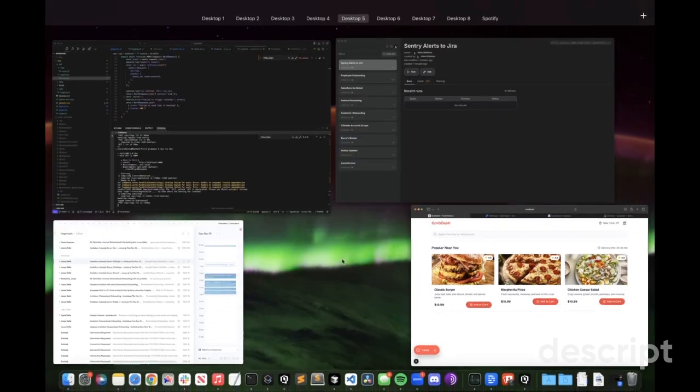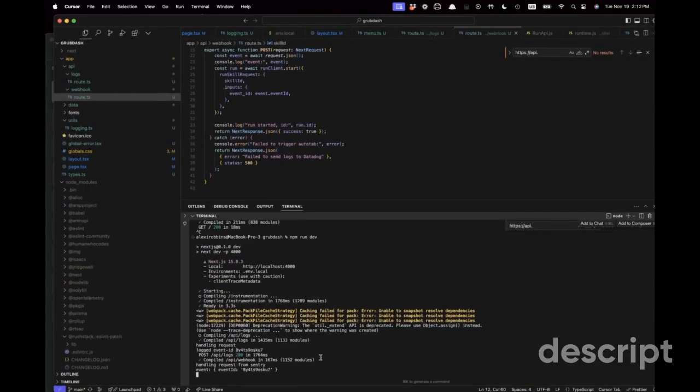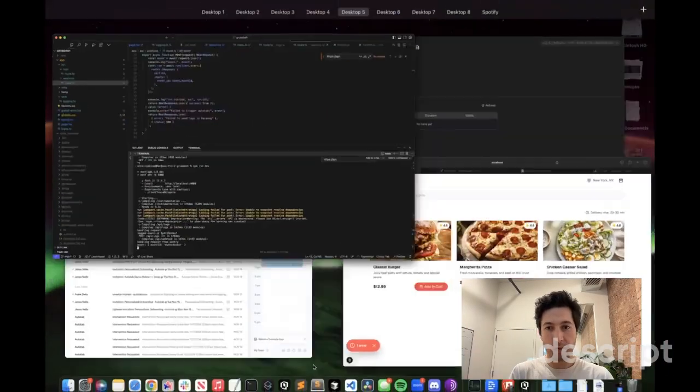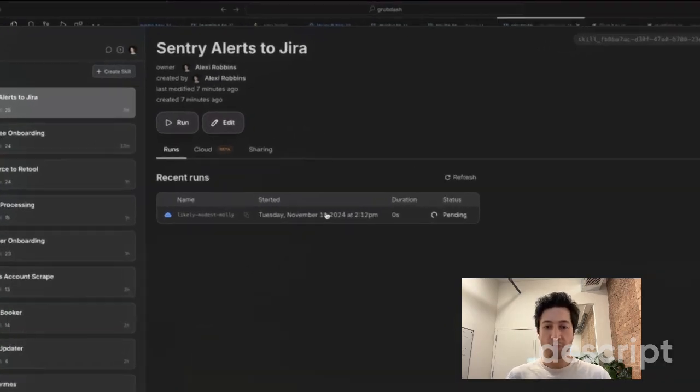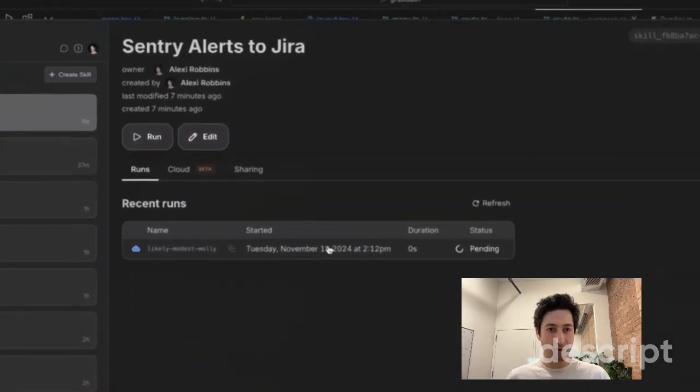Great. There's the error. Handling the Sentry request. There we go. Let's see if we have a portal coming up. Portal is what we call our cloud instances. This is spinning up a headless version of Autotab, which you can attach to and remote into.